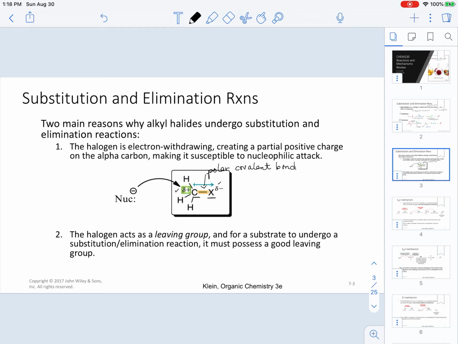Now, the other reason why alkyl halides will be undergoing these reactions is because the halogen is going to be acting as a leaving group. So ultimately, it doesn't matter if we do substitution or eliminations, the halogen is going to leave the system. And as I explained in the previous slide, in the case of substitution, we're going to be forming a bond, a covalent bond per se, with the incoming nucleophile, while when we have an elimination reaction, we are going to form an alkene, because remember that we're going to be extracting the beta hydrogen from the system.